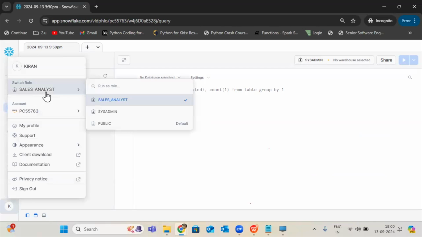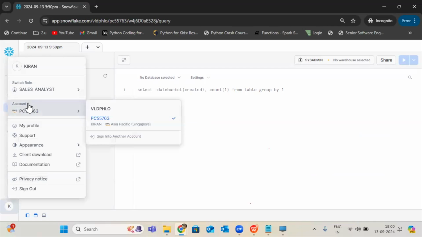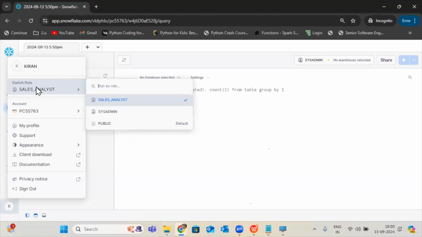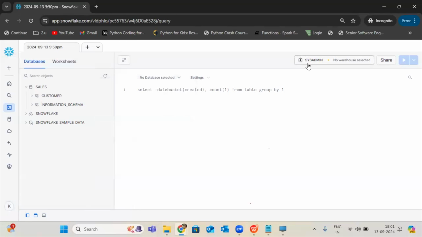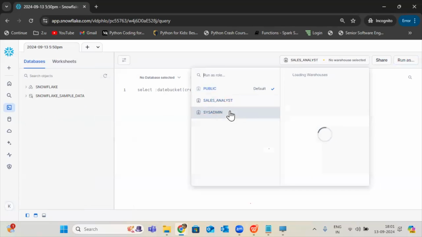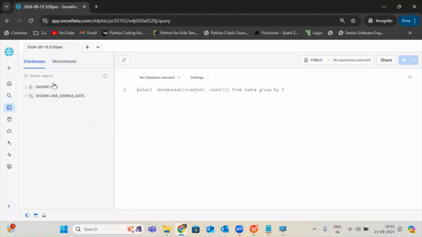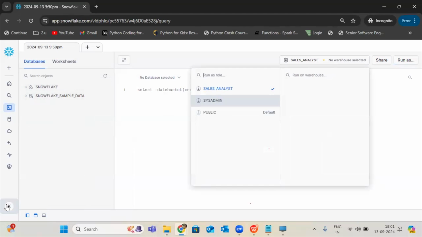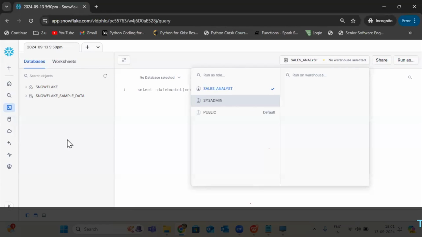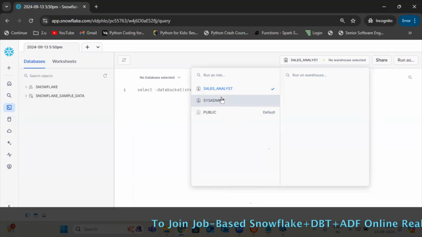That's the reason if you jump to the sales analyst role also, we are able to access this. Getting my point? You can see here, at the bottom left, this account switch role shows which role you are in. That will be applicable for the whole account. If you change it here, for example, your database changes will be there. If you change it in the worksheet, only the worksheet changes. If you change it here, the whole account access will be changed. In regular work we mostly change it in the worksheet, because we want databases. Who will work with this GUI? Mostly we take the worksheet and start writing queries, so most changes will be here only.